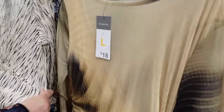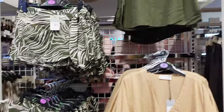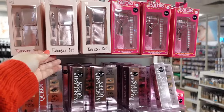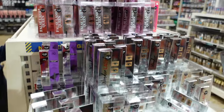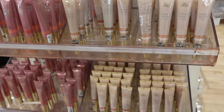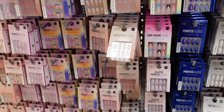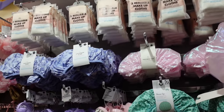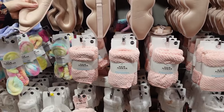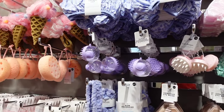Is it quite thick? Yeah. Oh, okay, sure. Got a top that goes with it along there. Tweezers. It's lovely. Yeah, okay. Reusable face and makeup cloths. Oh, it's a little eye mask. It'd be cushiony, wouldn't it? Yeah, if I had a migraine, it'd be cushiony. Head scrubbers, we've got oil in it. Really? Yeah, exfoliating gloves.